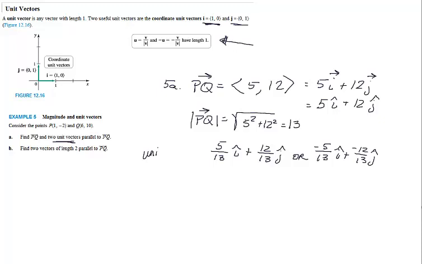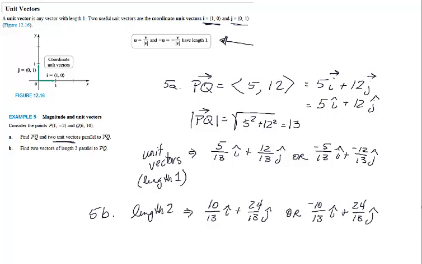Both of these are unit vectors, which means they have a length of 1. So if I want two vectors of length 2, so these guys have a length of 1, I'll just multiply each of those by 2, and then I'll have what I was looking for. So let me do that. Okay, so I went ahead and did that arithmetic, and that's all they're looking for there. Basically, these problems aren't necessarily hard, they're just conceptual and wanting to get the definitions down pat and your notation in writing these things correct.